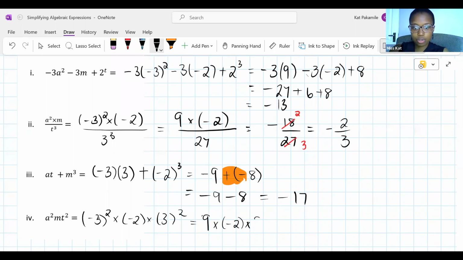9. Beautiful. Okay, now let's multiply. 9 times negative 2. Let's start with 9 times 9. I think that will be easier. What's 9 times 9? Ma'am, 9 times 9 is 81. And then times 2. 162. So do we have a positive or a negative? Ma'am, a positive. Ooh, let's check. A positive and a negative, what do they give you? Negative. And another positive, a negative again. There we go. So our answer is negative 162. Thank you, Chichi. That was beautiful.